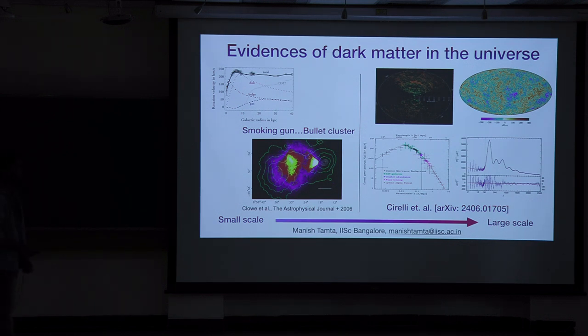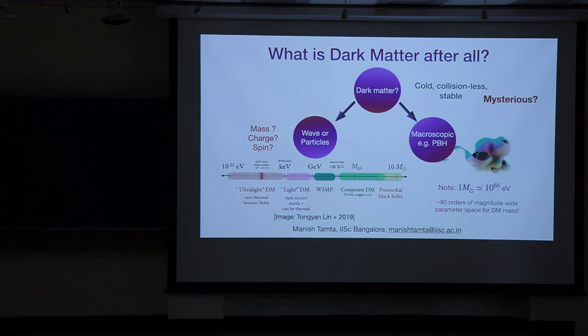If you go to even larger scales, we have the matter power spectrum, which tells you about the presence of dark matter because we also observe structure formation. And if you go to cosmological scales, we have the CMB. If you plot the 2-point correlation function and fit it to the lambda CDM model, and feed in the dark matter, you can explain the observation. These peaks describe the presence of dark matter. So I have motivated enough that dark matter exists.